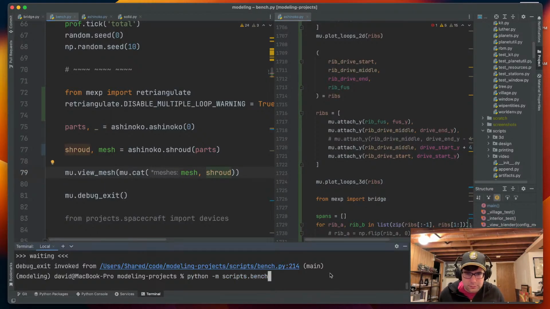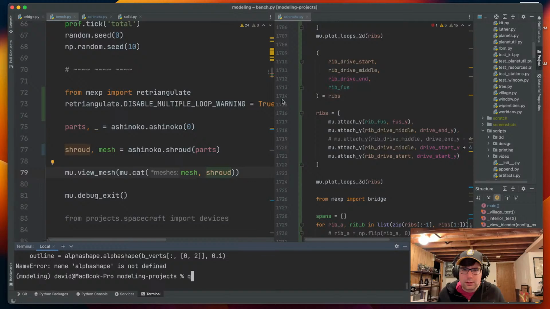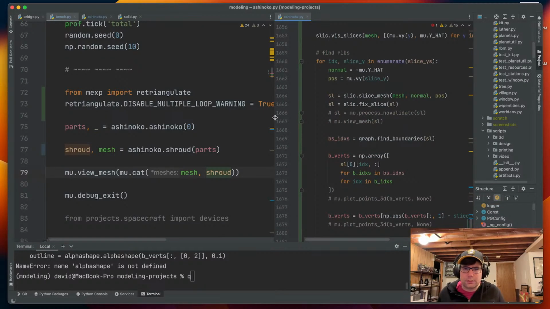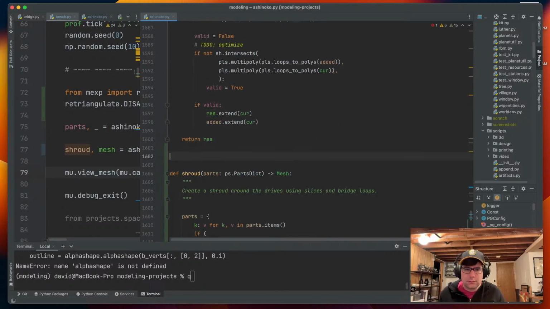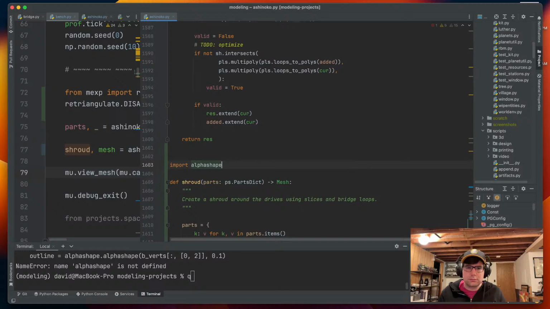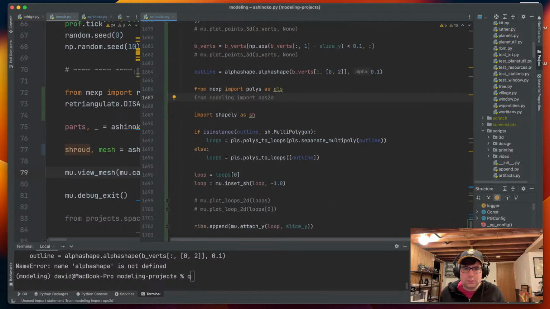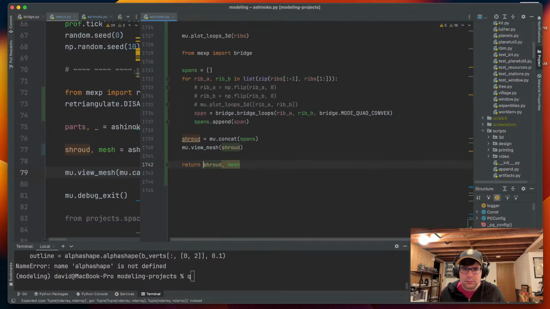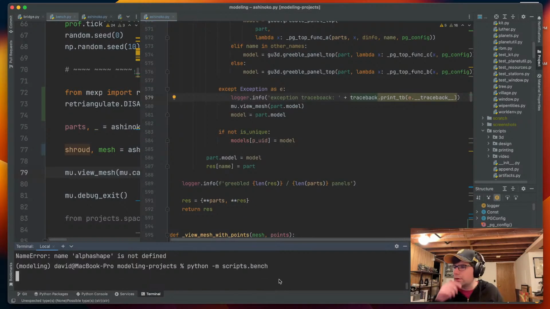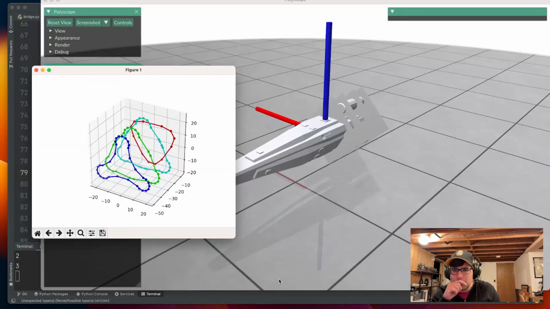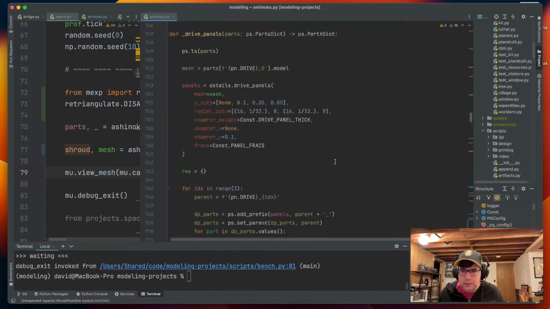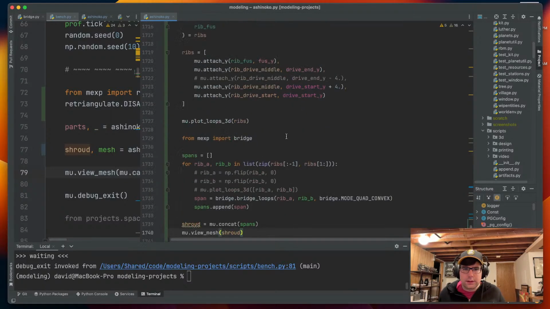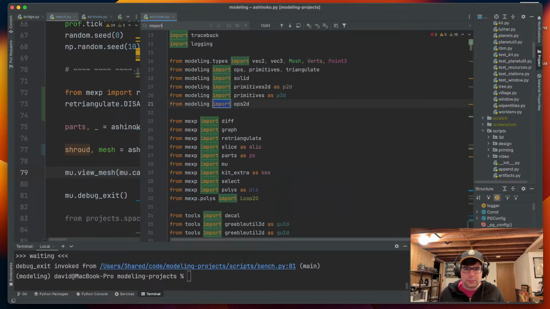See if this works. I'll clean it up. Whoops. Gotta import some stuff here. Clean up all these extra imports and crap.